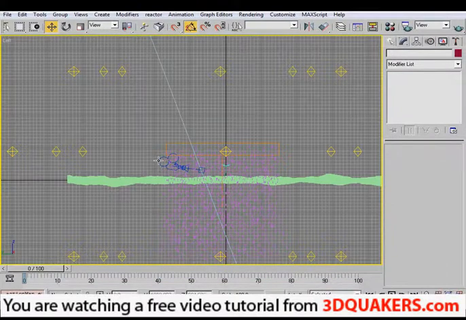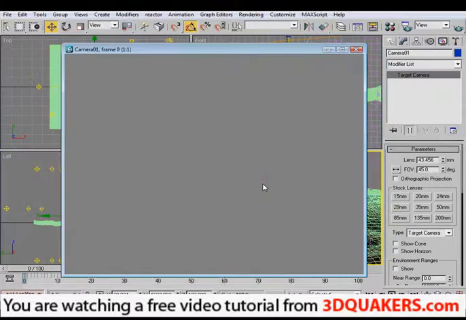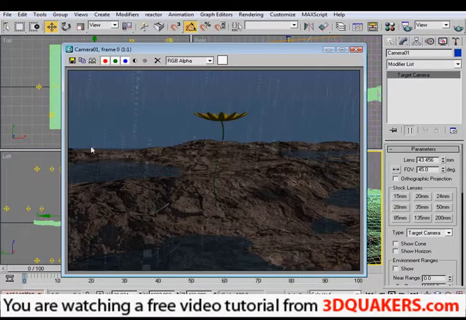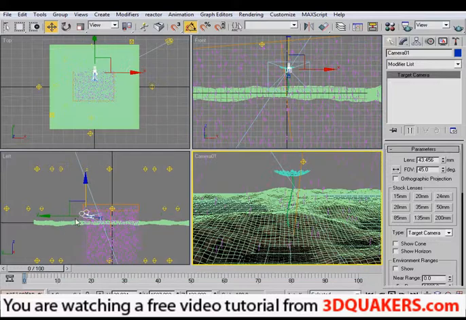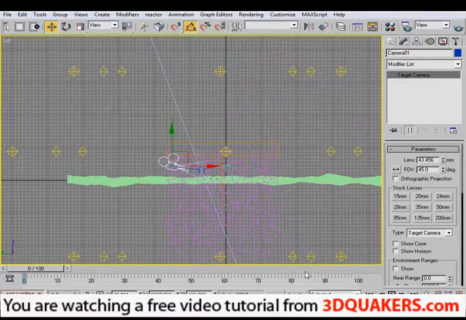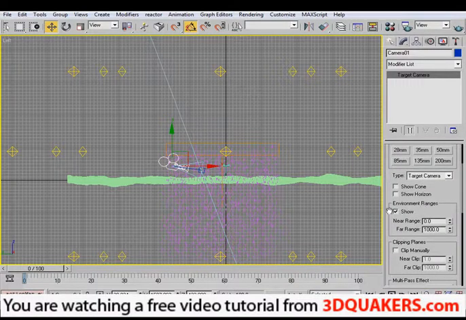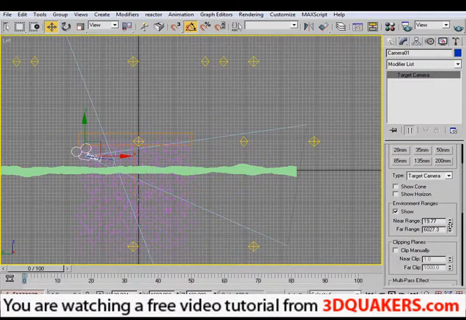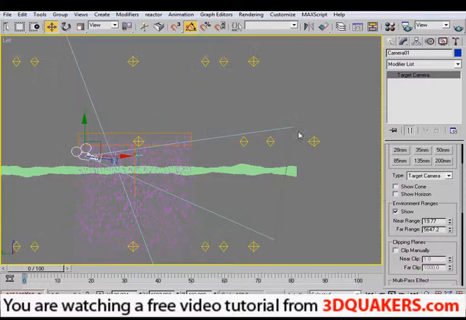So I'm going to select my camera because I want to add the fog because I don't want to see the end here so sharp. So I'm gonna select my camera and go to environment ranges and show the end range and increase the near and the far range. Now what these do, beyond the far range, which is this here, this value, I would have complete fog, so everything will be invisible except for the fog.